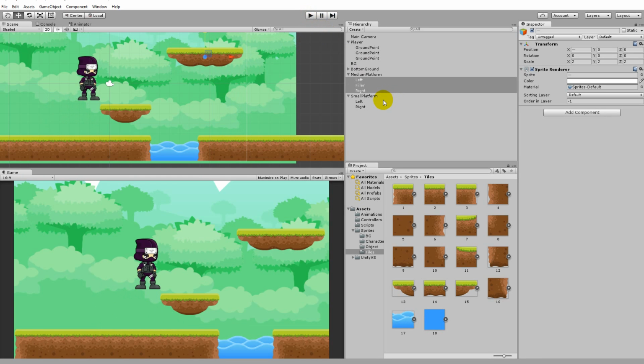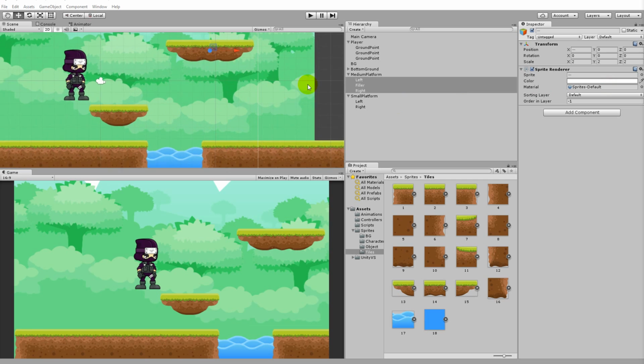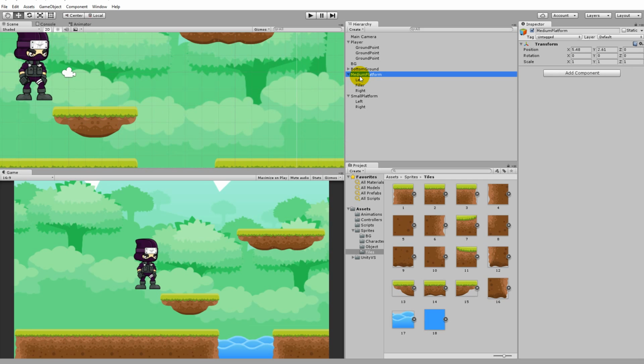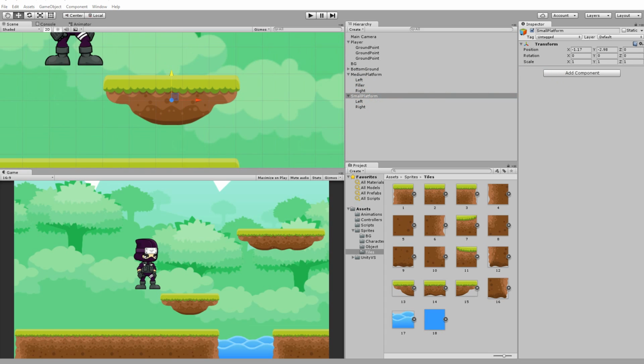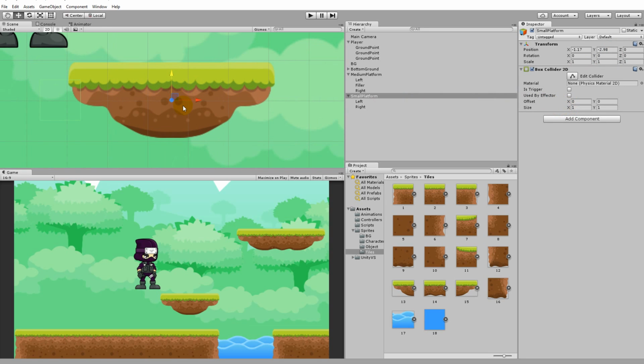Okay. So to do this, we'll have to add 2 colliders to the platform. One collider for standing on and another collider for making sure that we can jump through the main collider. So we click on the medium platform, and on that we click, actually let's do it with the small one first. Click on the small one and then add component, and then select a box collider 2D. Just search for box. So this box collider is going to be our place to land. So when the player lands on the platform, he'll need to land on this box collider.